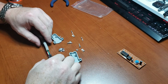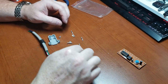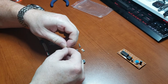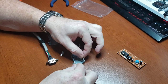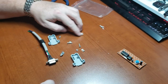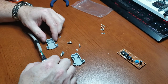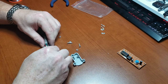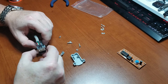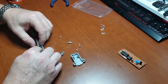Connector, I think maybe we'll put that in the casing then. That's our thing. It also comes with these, in case you're using it for a PC, they come through the case to screw into the back. I'm not going to be using those, so we'll just set those aside. Let's see. It's in here. There's our clips there. Okay, so it does just fit right like that.